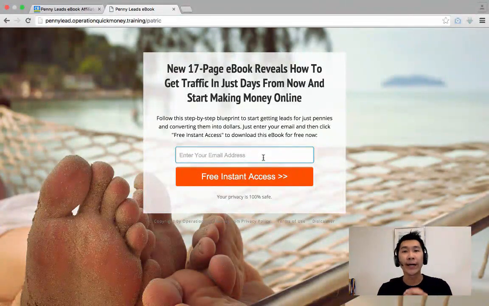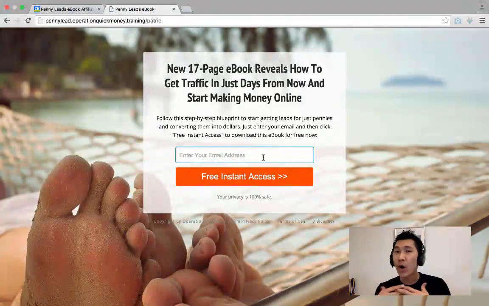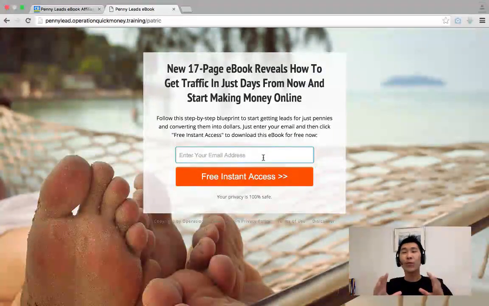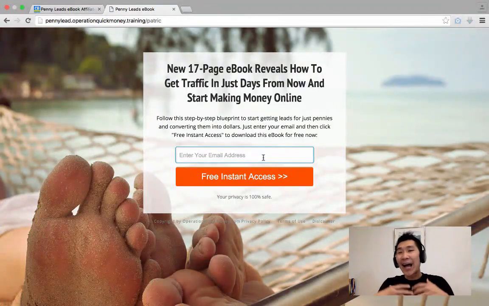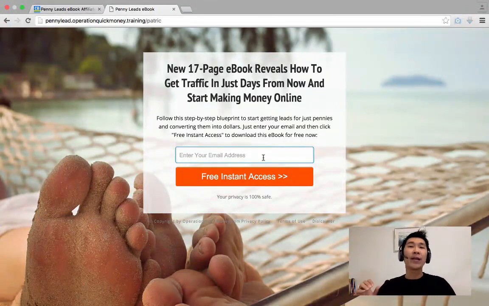But I also want to emphasize this, right? This is not a push button magic. Now, it is almost as good as push button magic simply because I'm doing all the work for you. All right. So the truth is there's a lot of work that needs to be done. There are a lot of things going on behind the scenes. The difference is that you are not doing that, right? And I'm doing the so-called heavy lifting for you right now to create a system, to send the emails, to prepare the content, to build rapport with the leads, and basically to monetize your leads for a lifetime.